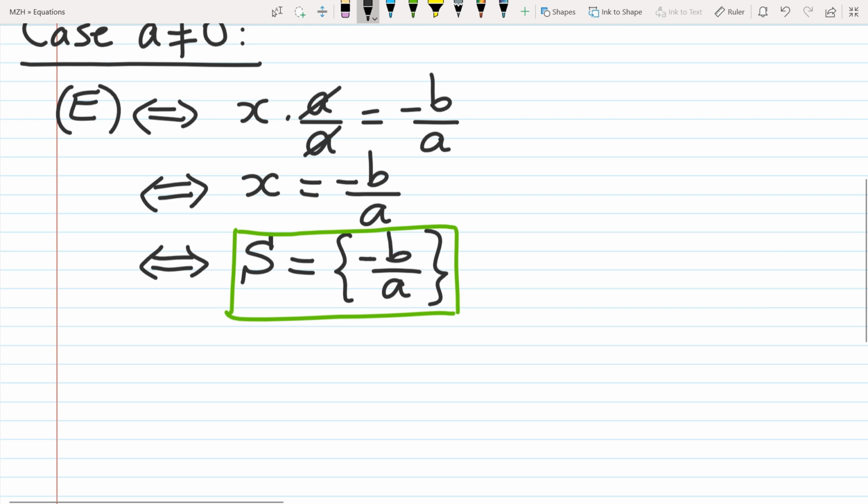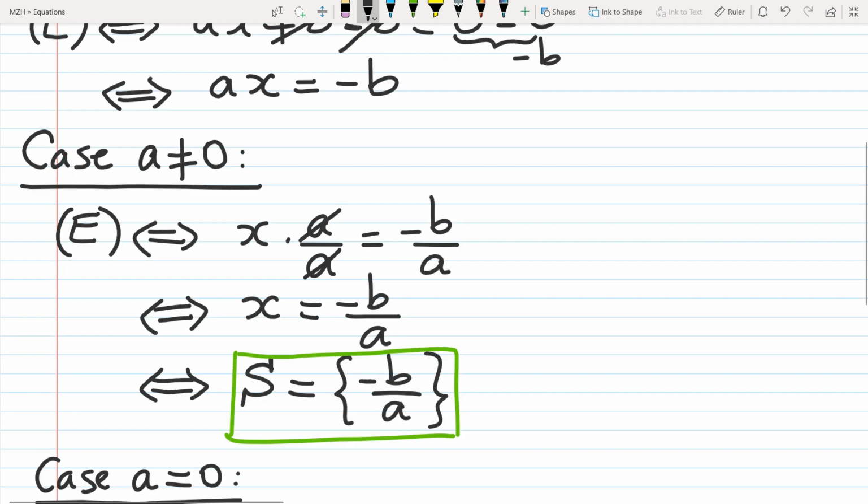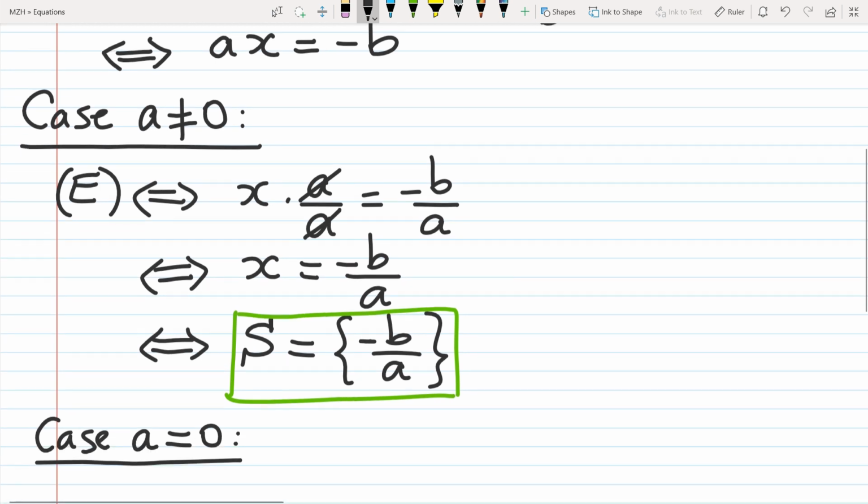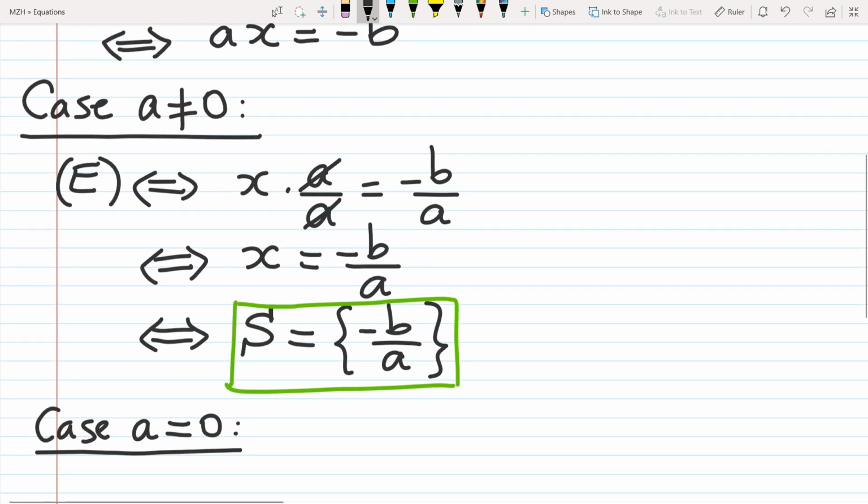And this will be our first solution in this case. So now we can go and see what other cases there are. Obviously the other case is a equal to 0. So what happens in that case? It could be confusing to some of you that, well, hold on a second. If a is equal to 0, isn't it 0 times x is equal to 0? So we don't have any more x to solve for. Well, we can actually handle that situation if we analyze carefully what's happening there.